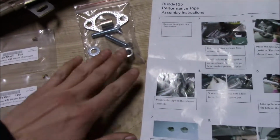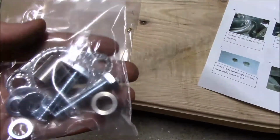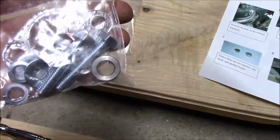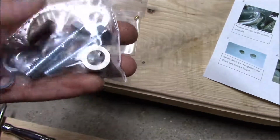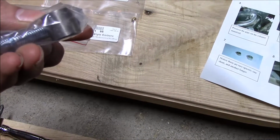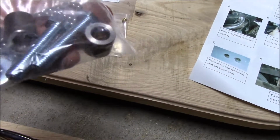And then these bolts, they're not stainless. I'll go ahead and install it with these probably, but I'll probably go get some stainless bolts. These look like 8mm regular pitch. They're not fine, it doesn't look like.